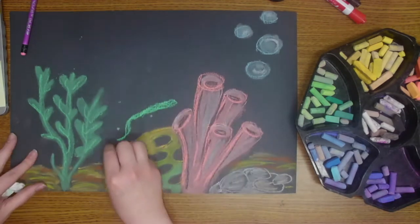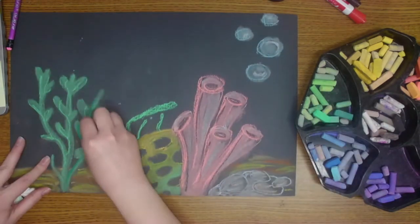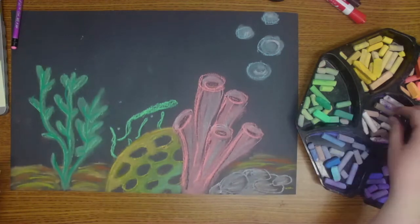Maybe I want some more seaweed in the background, maybe it's kind of floating off or it got detached. It can be behind my other pieces of seaweed.